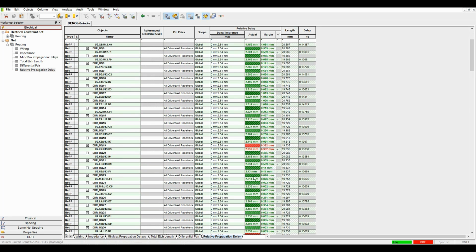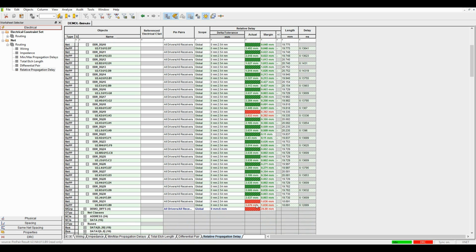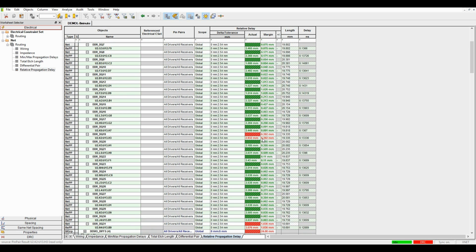You can see these are the couple of DRCs that I'm having. So I've got two DRC errors here. And the reason here is that I've actually imported the routing. In this version of this PCB, I actually want the delay to be tighter. So what I've done is I've tightened up the tolerance on this delay group, on this match group, that allows me to then show me a DRC.